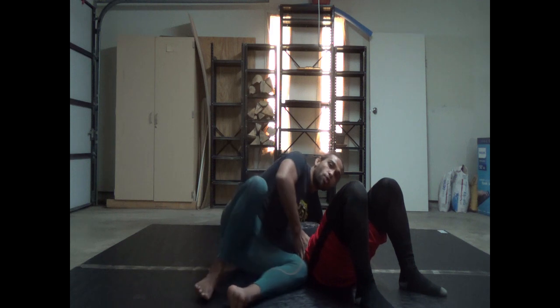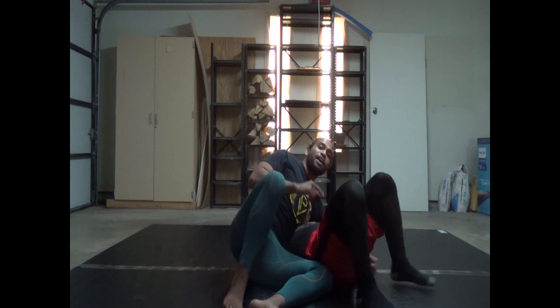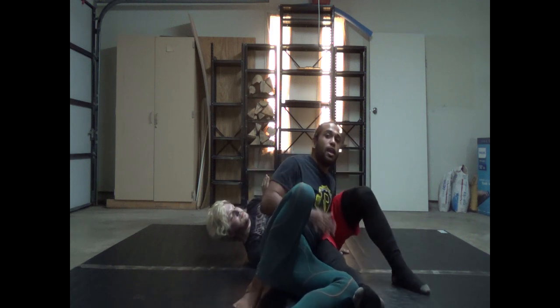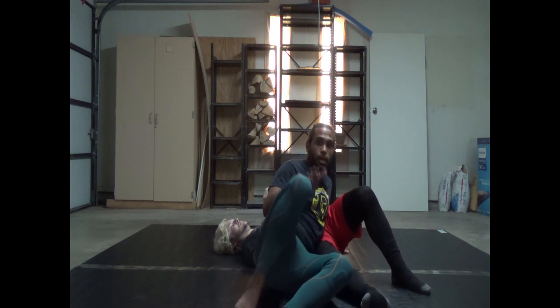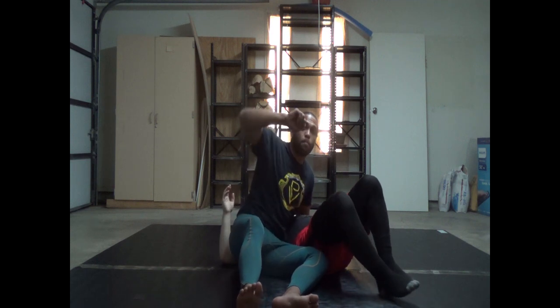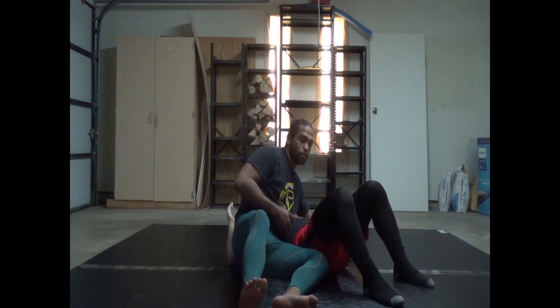When his elbows are below the line of his shoulders, it gives him a lot of power. He can push me back down into his guard. Either he's going to put me in guard or he's going to take my back. All of it's bad news for me. As long as his elbows stay above the line of his shoulders, I'm in a good position.